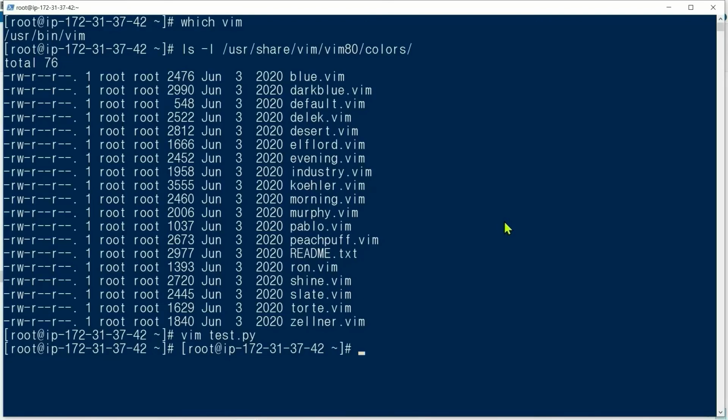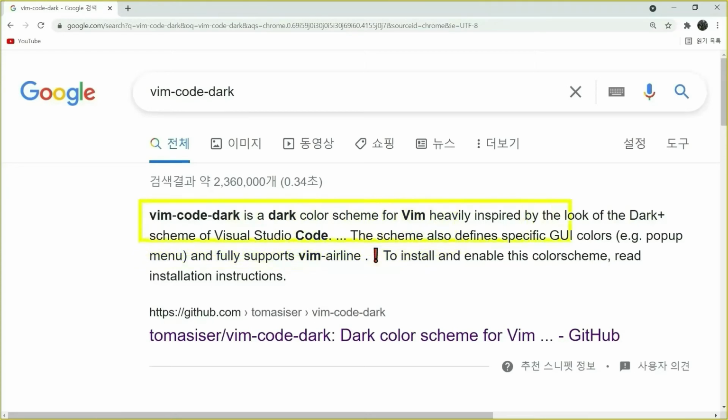Let's change the color scheme similar to VS Code. We are going to download Vim Code Dark. Vim Code Dark is a dark color scheme for Vim heavily inspired by the look of the darker scheme of Visual Studio Code.